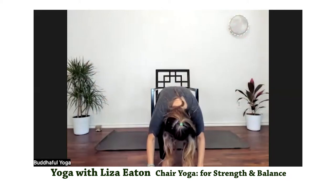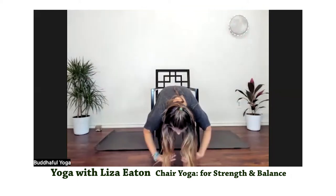Inhale, reaching out and up. Exhale, cactus arms, leaning forward slightly. Keep your spine long as the elbows bend, fingers spread. On your next exhale, reach out wide, opening your heart center as you fold all the way down. Head hang. Press into the feet with wide arms, reach out and up.